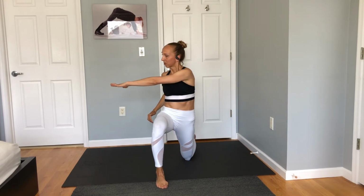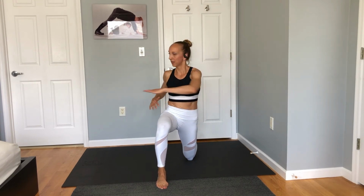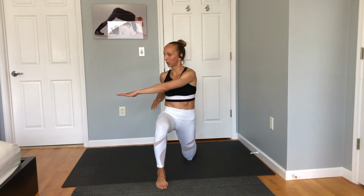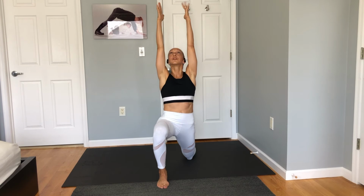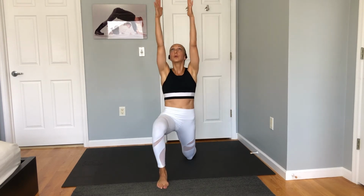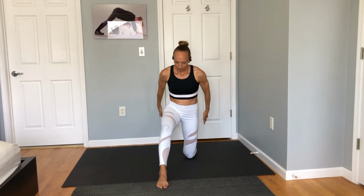Then start rotating side to side. So now you're rotating that arm and across. So you get a little bit of sideways rotation into that hip as you reach side to side. And then you're just gonna go arms straight up. Feel that stretch right there and release and repeat. Hold it there for a couple of seconds and release. Exhale as you reach up. One more rep and we'll do the whole series on the other side.